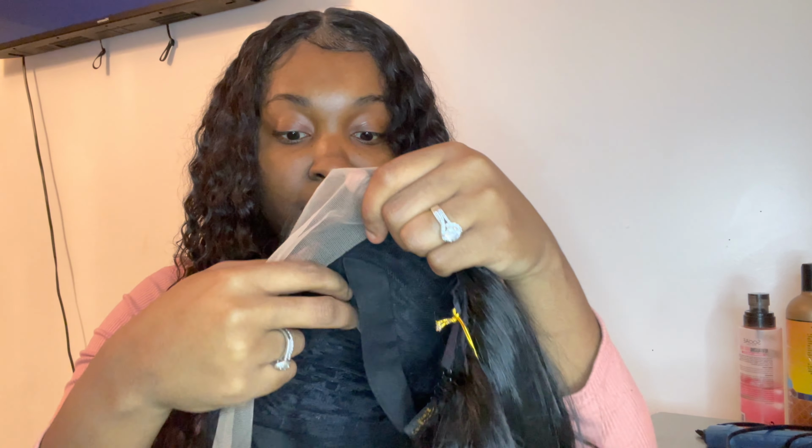Okay, guys, so this is what the wig looks like. Got the lace right there. Ooh, y'all, that looks like scalp. But of course, I'm gonna have to tint it because the lace is kind of too light for me. So I'm gonna have to tint it with some of my foundation, but it is transparent lace. And on the inside, this is how it looks. You get that long part right there. This is a side part, it's created for the side. And what's gonna make me mad is if it's on the wrong side for me. I wear my parts on this side.